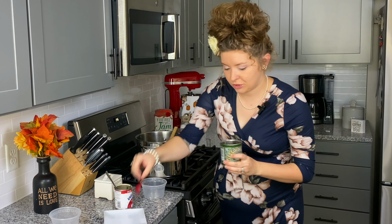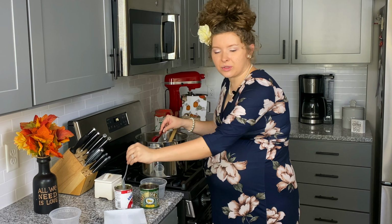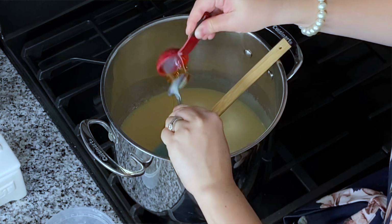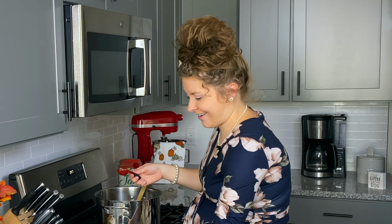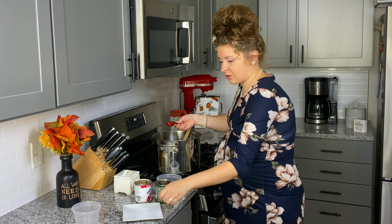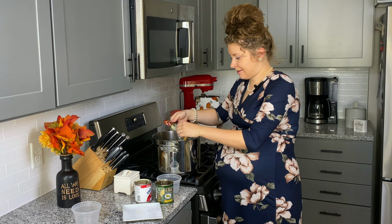So we're going to do 2 tablespoons of that. It's a bit sticky. And how I would explain golden syrup, it's a cross between like a corn syrup and a maple syrup, I'd say. It's unique, it's delicious. Invest in it. All right, that's 1. And then we're going to do 2. Just make sure that's level here. You want to make sure proportions are just right because we're baking, very scientific.